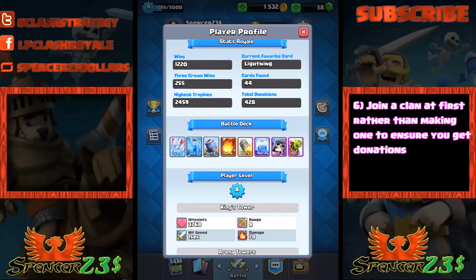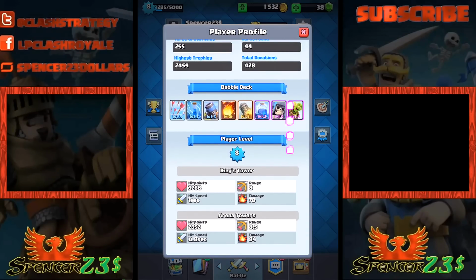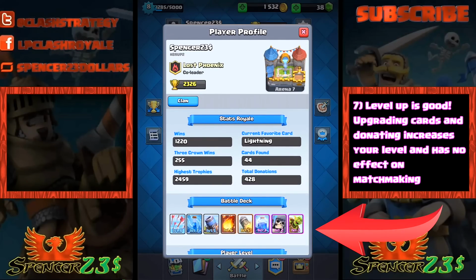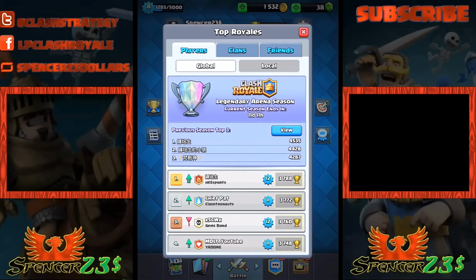Now, I wouldn't advise creating a clan when you first get into the game. You can't do it till level 3 or 4, I think, anyway. You're going to need donations, so go in somebody else's clan, learn the game before you go off and make your own clan, and don't worry about leveling up. As you're leveling up, that does increase the power of your towers, and it doesn't change your matchmaking. And the matchmaking, just like Clash of Clans if you're a clasher, is purely done by the trophies.